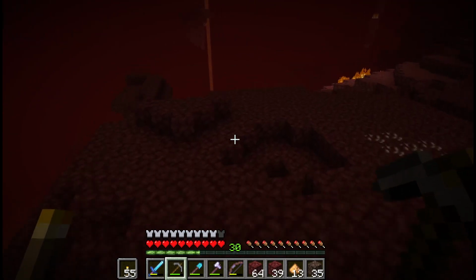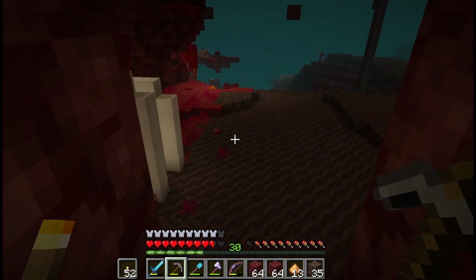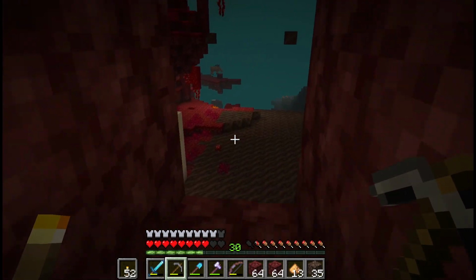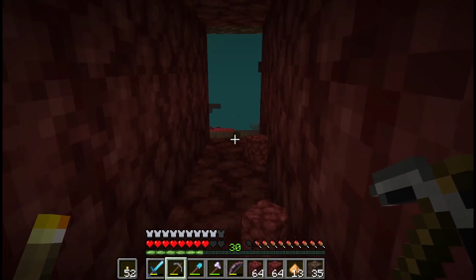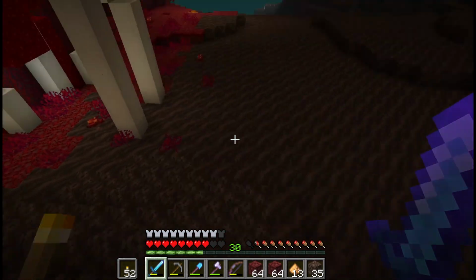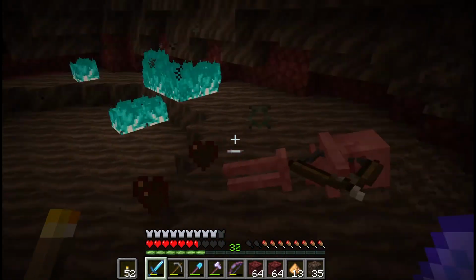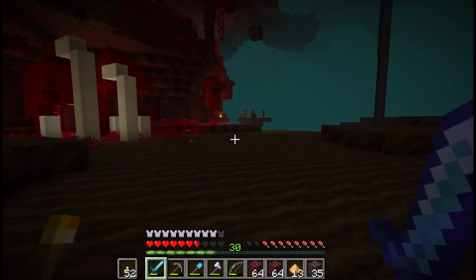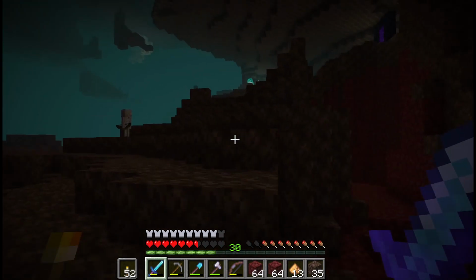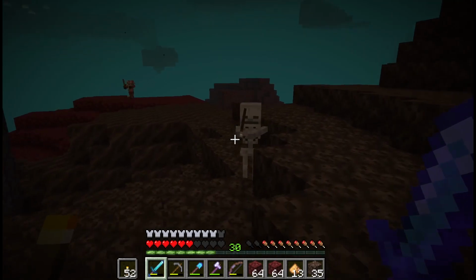I love that ghasts will just like disappear as they're attacking you. Oh, this is my portal. I am basically at my portal. Hi. Goodbye. Because that's right next to my portal. There. New.